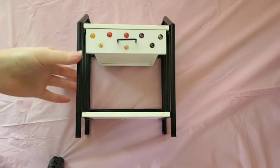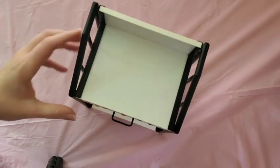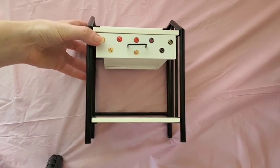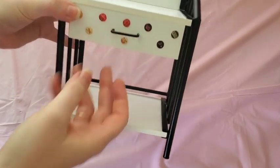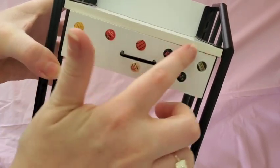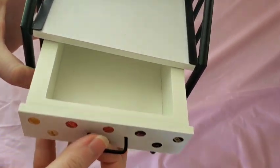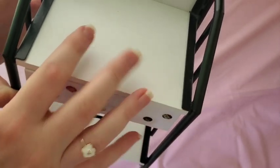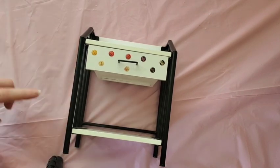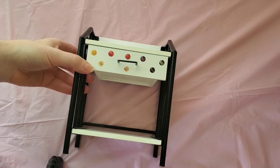The next item is from the early Pleasant Company 'Girl Today' line — it matches the yellow bunk bed set. This is the nightstand, and I got it on one of the Facebook groups. You can see it has some grin pins that somebody put on, which I'm keeping because it's kind of cool. It's very well made, though I was confused why they picked black instead of yellow to match.